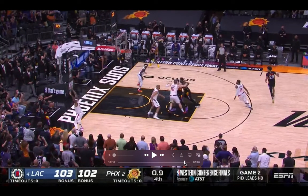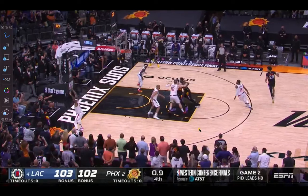A couple of things here. Remember I mentioned Booker being a willing screener and a pretty good screener at that — right here he sets a great screen on Zubac. The dude had a busted nose, which could very well be broken, and he still was able to set a hard screen on Zubac, probably the biggest guy on the court. Kudos to Devin Booker.